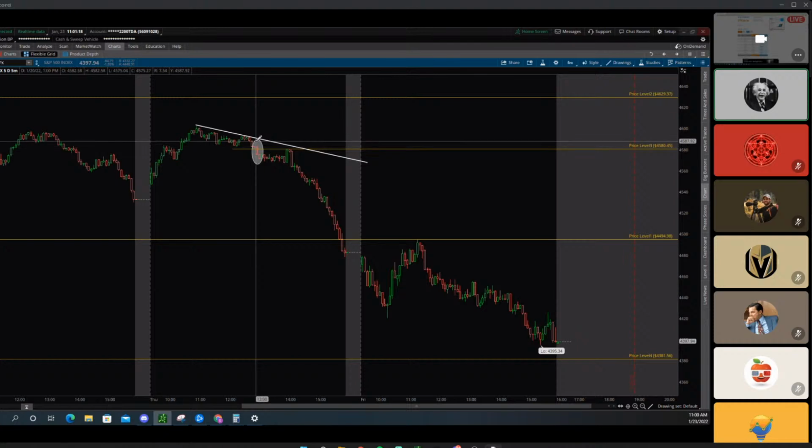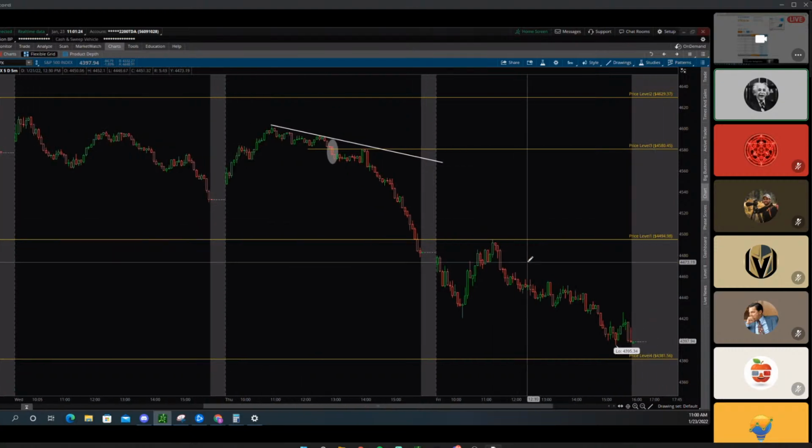And there's a couple of short opportunities on SPX here that we had the day before. You had a couple of opportunities here at 4494. This was the level for shorting, and we kind of did that, right? So this was your opening range high. So this is your ORB high.